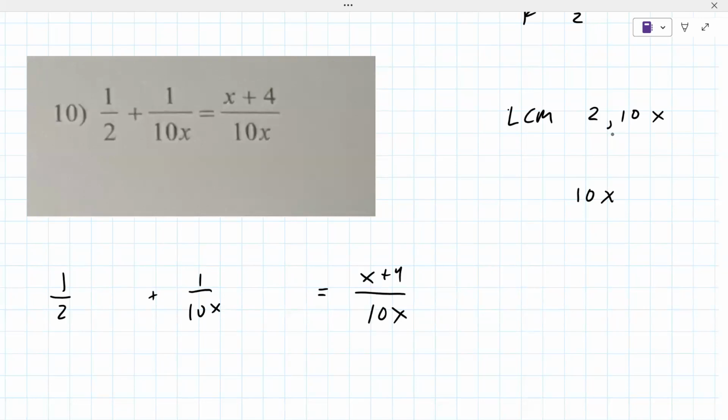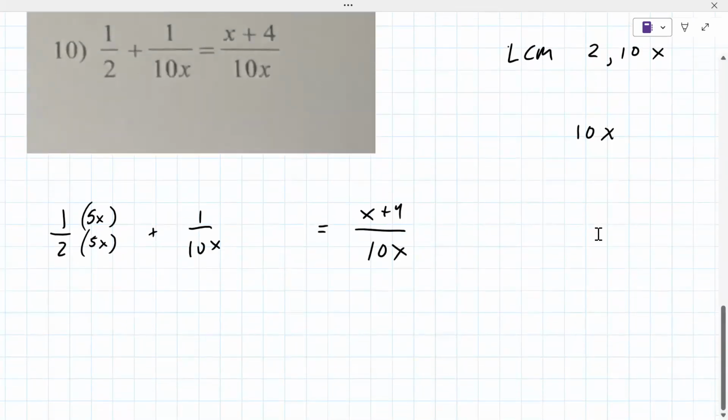So what do we need to multiply the one on the left by? 5x over 5x. Yes. Very good. All right, very good. So now they're all the same on the bottom. It's okay if you don't want to rewrite, I mean, it's a lot of writing. You just look at the top here then and solve that.